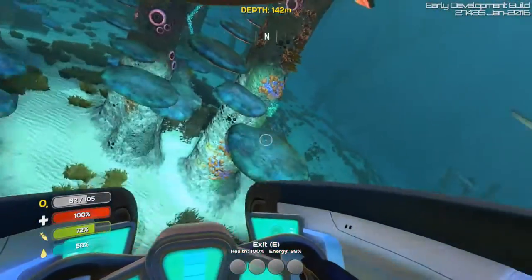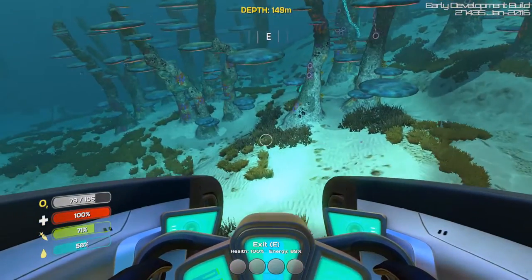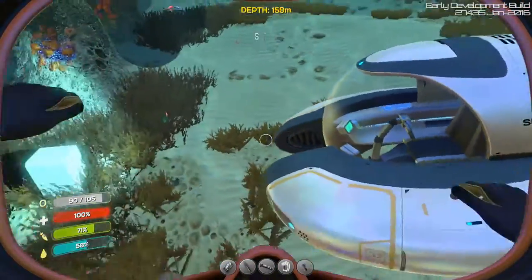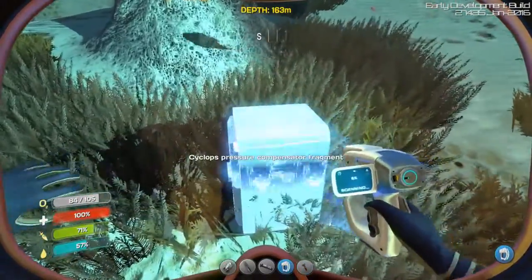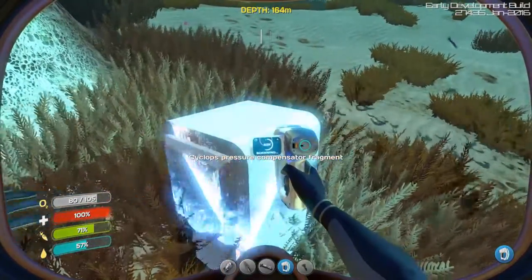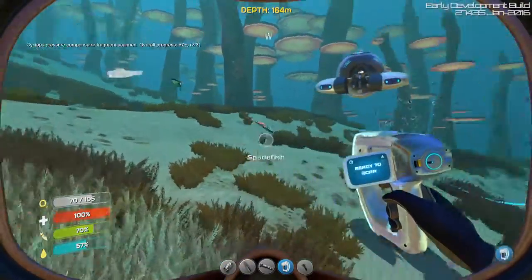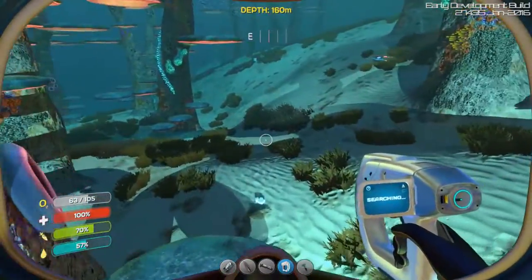And, yeah, we're just going to keep scanning around the blue mushroom biome here and hopefully find more of these fragments. There we go. Oh, crashing in the sea moth. Cyclops pressure compensator fragment. Oh yeah! Now how many of these guys do we need to learn? Two of three. Sweet, we only need to find one more. Oh, that is stinking awesome.